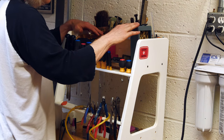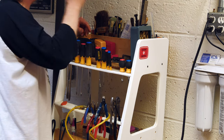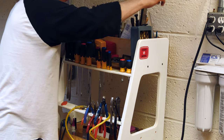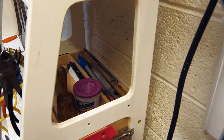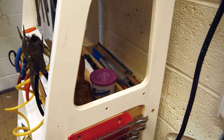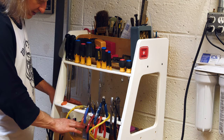And some of this stuff is blocking my access to these everyday kind of weirdly shaped tools. Can't get my pens. My pens are kind of buried here. This is where I have files, X-Acto knives and things, and that's a little tough. We've got pointy things sticking down here. We've got pointy things sticking up here. Access to this area isn't great.